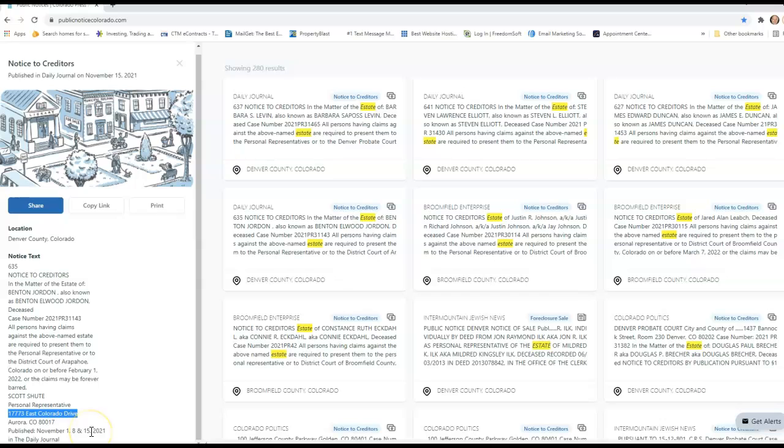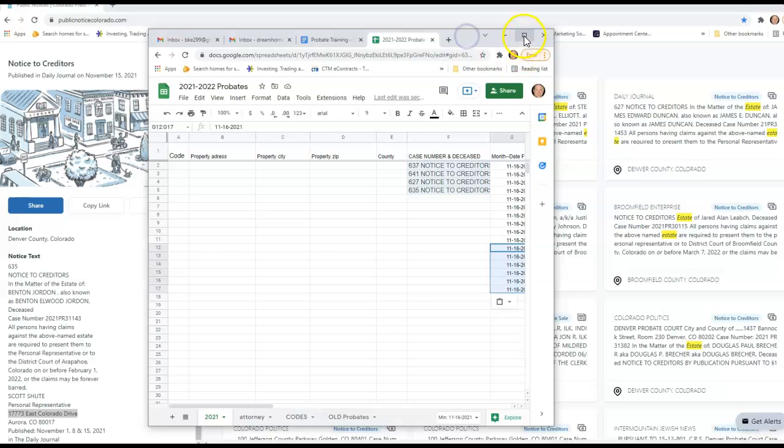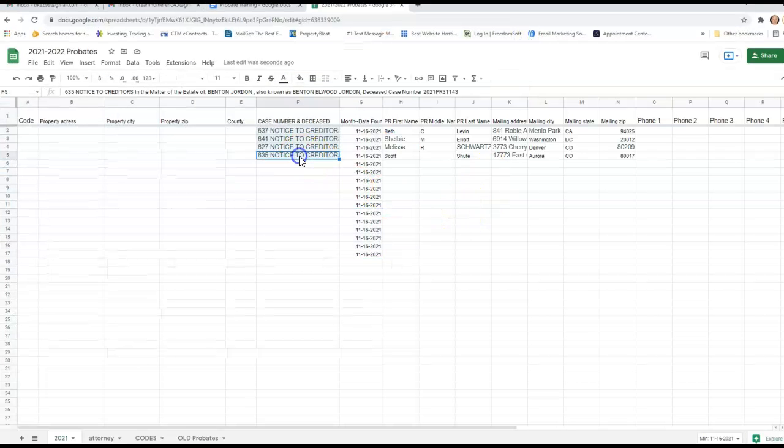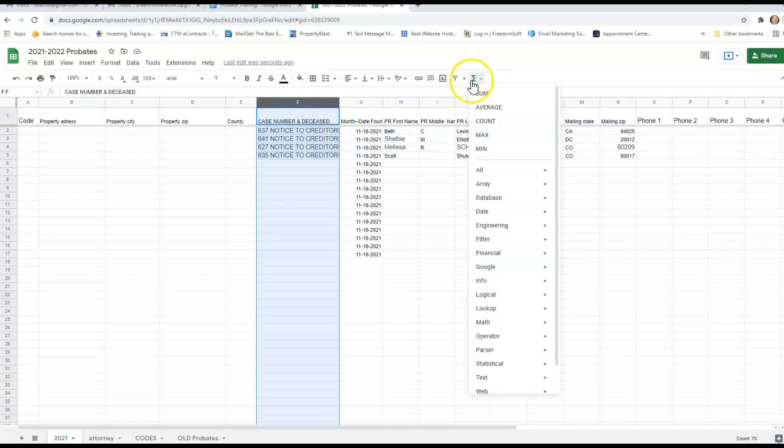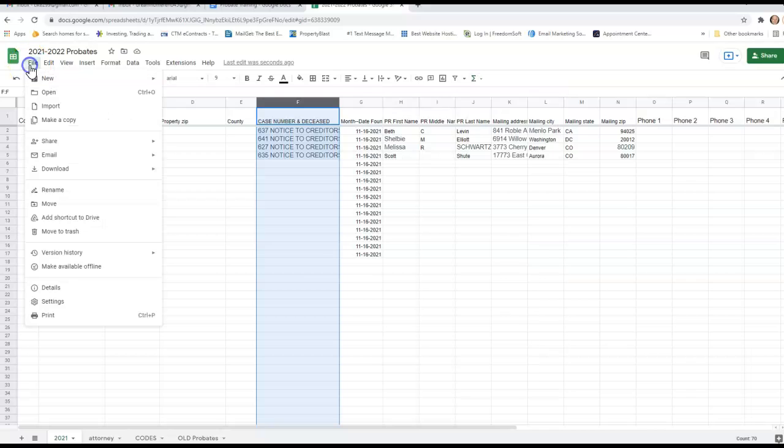We're not going to run across too many duplicates today, but as you start to work through these, you will start to have duplicates on here. Obviously, we don't want to enter the same deceased case number twice, so you might want to search the case number on everyone.